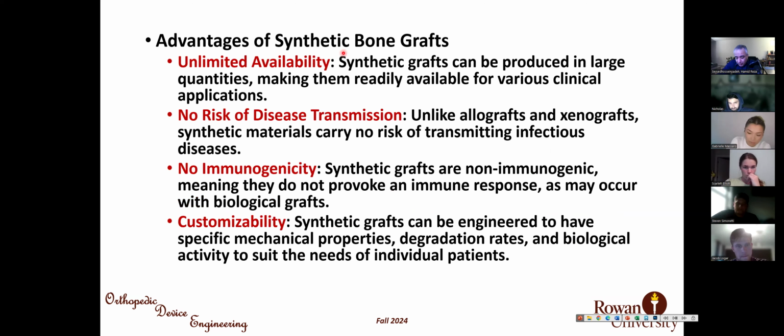Why do we use synthetic bone grafts? Because they don't have the problems of allografts or autogenous bone graft. They are unlimited, with no risk of disease transmission and no immunogenicity. Also, we can ask the company to produce them, or they can produce them without us asking, in different shapes.